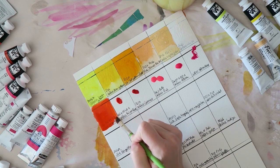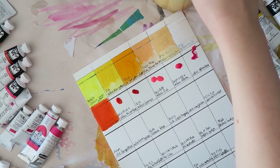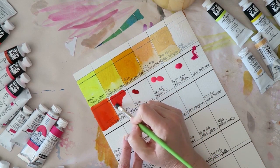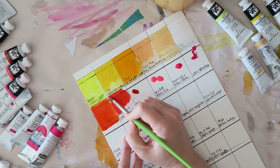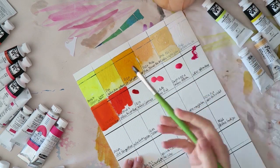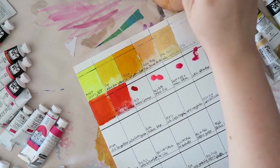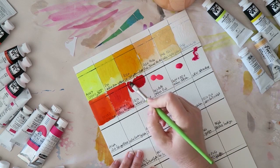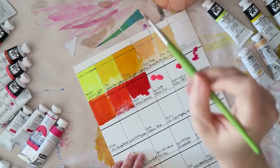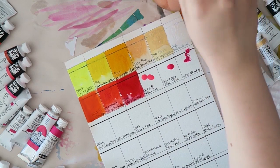This color is Shinhan Pass vermilion hue — a really lovely shade, a very reddish orange or kind of a yellow-biased red. I really like it. The next one is also Shinhan Pass, called bright red — a very bright, slightly yellow-biased red. It's a lovely color, really fun to paint with. Some of these you can see better in the close-up shots of the swatch sheet, but some are more transparent while others are clearly more opaque. This one is Shinhan Pass carmine — very very intense.